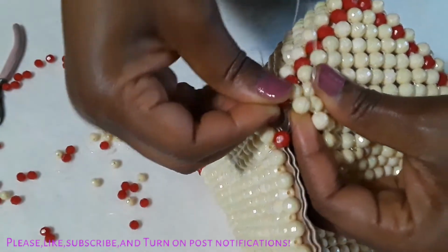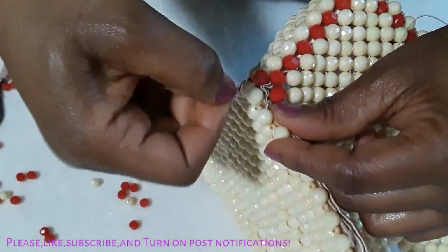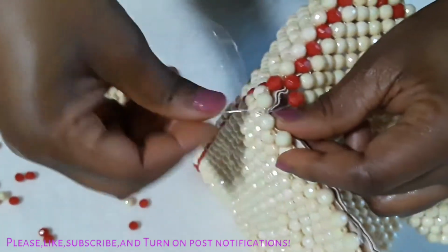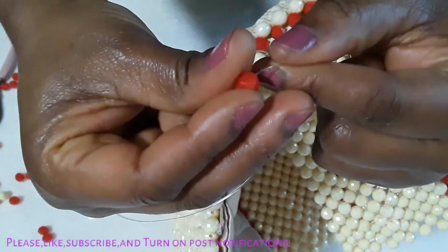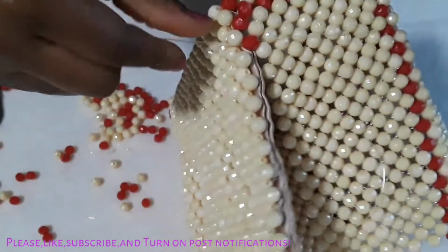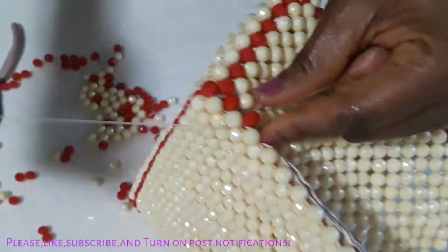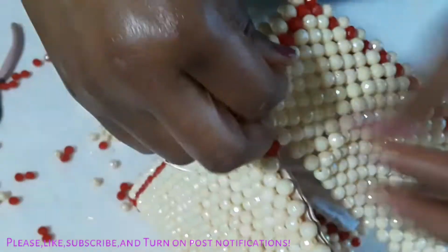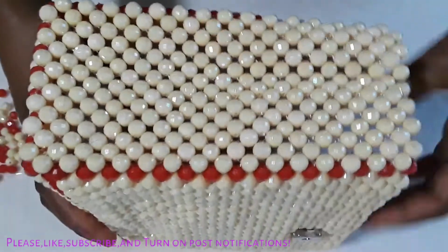Go through this bead and one on the other side. This one right here. And I'm going to use the red bead. Cross my line through the red bead. So this is what I'm going to do until I complete that side. This is the side. Everything is filled up.